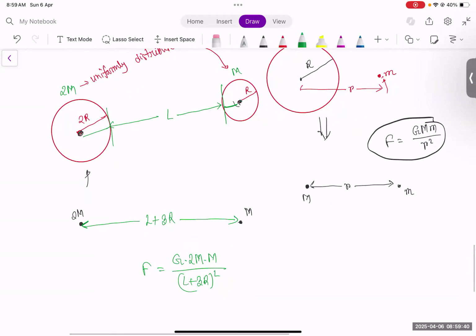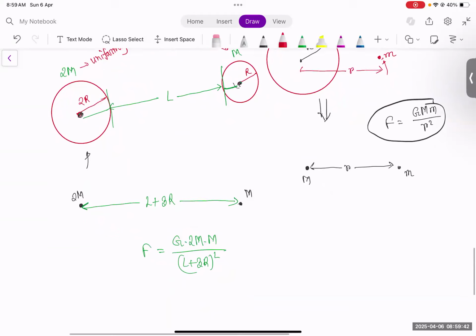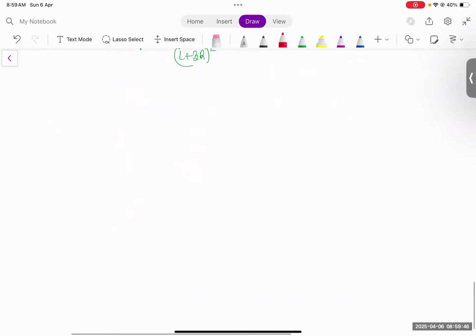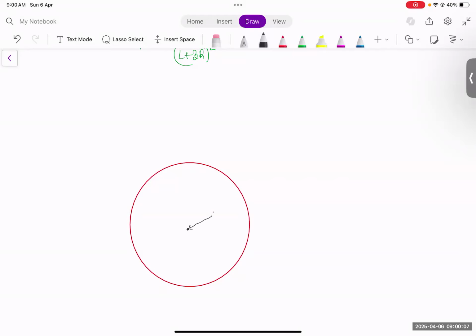Okay, so that was another example, but what if I have spheres instead of shells? What we worked with so far were shells, not spheres. Both of our shell theorems are called shell theorems because they work only on shells, not full spheres. So we will be doing a very common problem. We have a sphere of radius r.